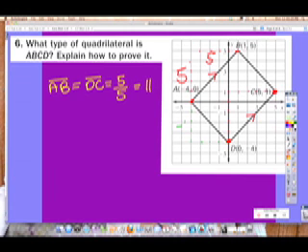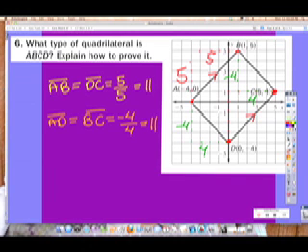Okay, we could do the distance formula. We could show they're exactly the same. Right here, simplify this. 5 over 5 is really just 1. Could I put it as 1 over 1? You okay with that? Still 1. Simplify this one. What do you think? Can we say those are perpendicular? It's the negative reciprocal of each other, right? I'd say we have enough info to say that is a rectangle.